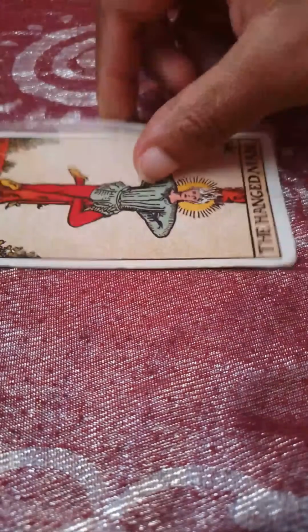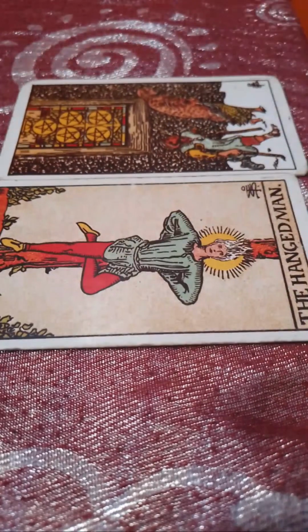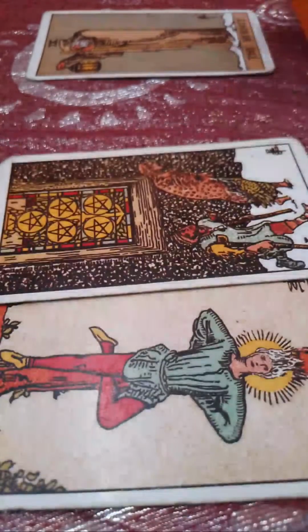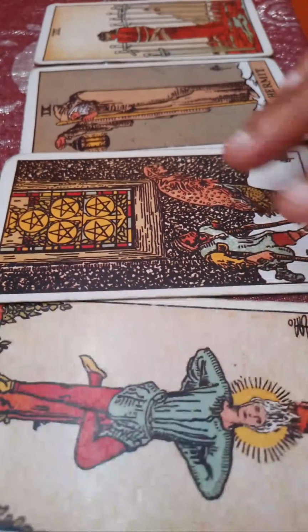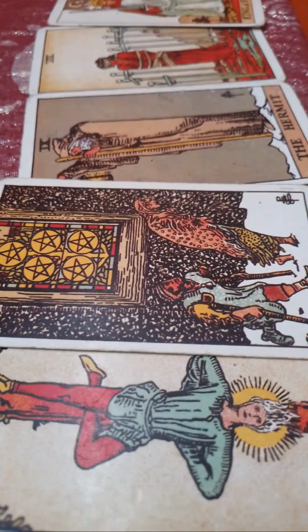Okay, so let's take a look at this person's love language. And again, with that card, you could be dealing with a Pisces. No, I'll say more Scorpio, Sag, or Scorpio, Sag cusp, Aquarius, Sun, Moon, Rising, Mars, or Venus, or someone with a Mars in Taurus. So in love language, we've got the Hanged Man, the Four of Pentacles, the Hermit, the Eight of Swords, King of Swords, Three of Swords.